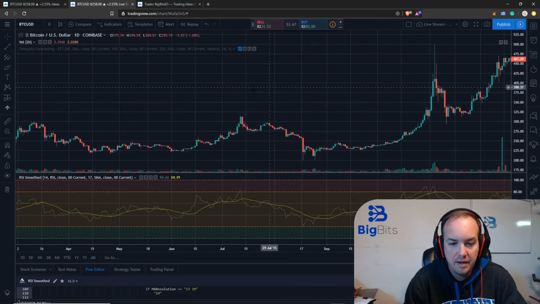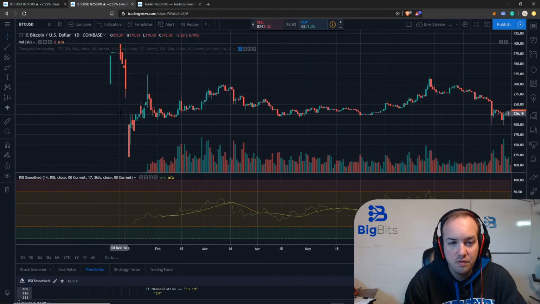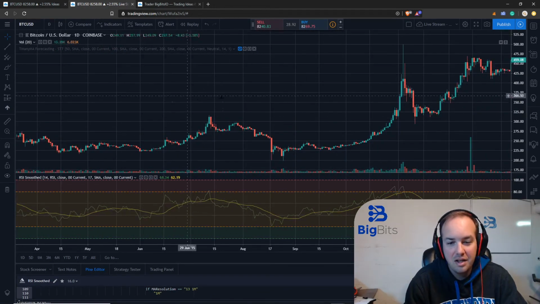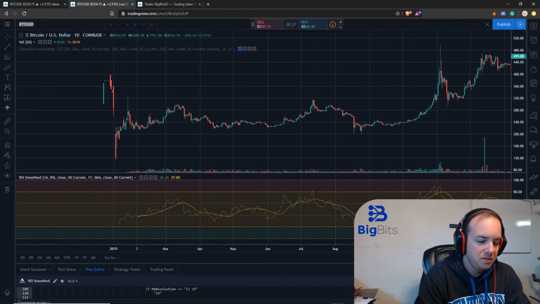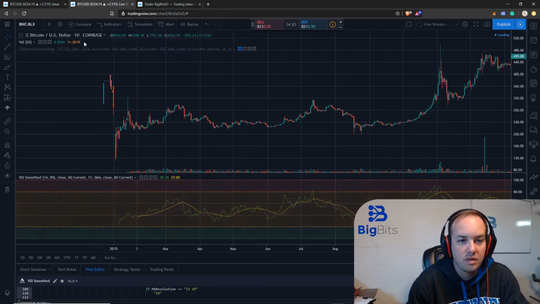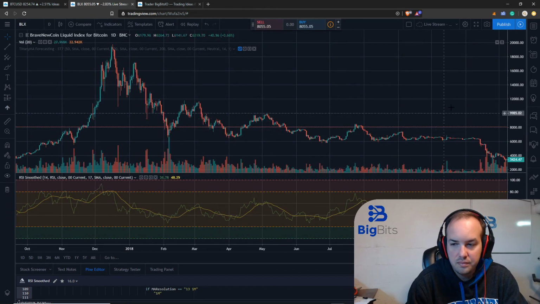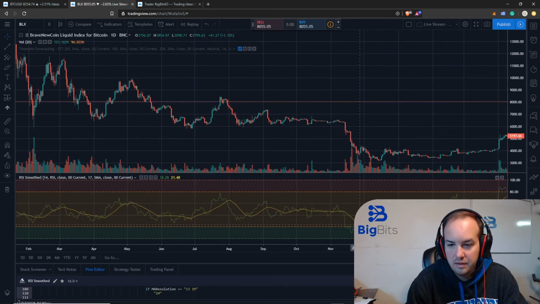Let's continue to go back. We have not had the smooth moving average into the oversold territory yet. So let's change it to BLX and take a look at how this would work there. Oh, yeah, look at this. It did it right here. It would have told you to buy here. So definitely not always the best indicator.